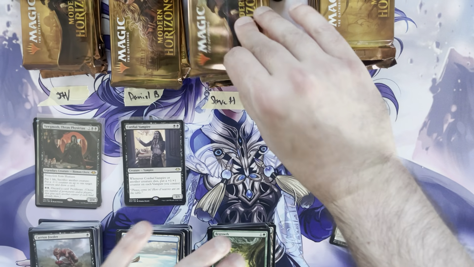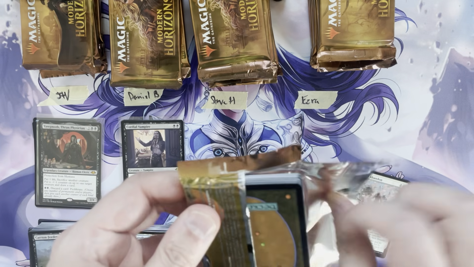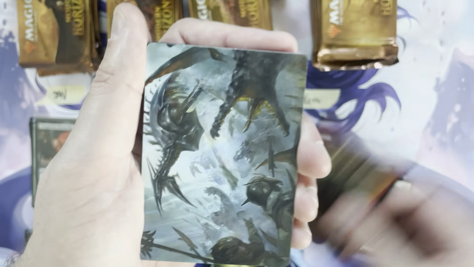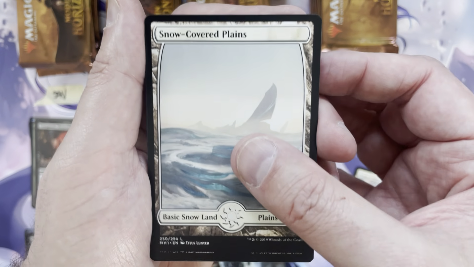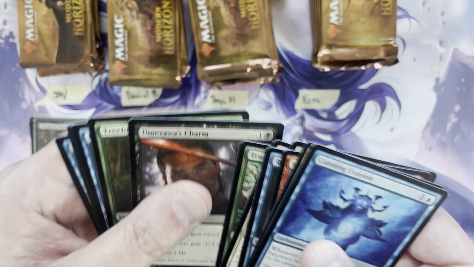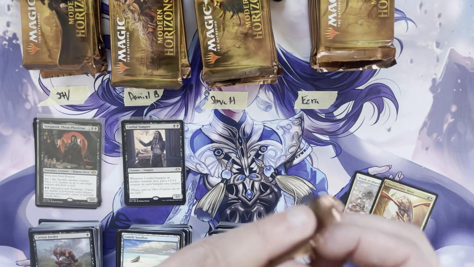Steve, that was your first pack. Into your second pack now. Little foil Gabo token. I actually really do like the foiling on these. They look pretty good. Rare is Cloud Shredder Sliver. We've opened up a lot of TSR on this channel, a lot of Time Spiral Remastered, so we are quite familiar with that card as being one of the time-shifted cards. All right, next pack.